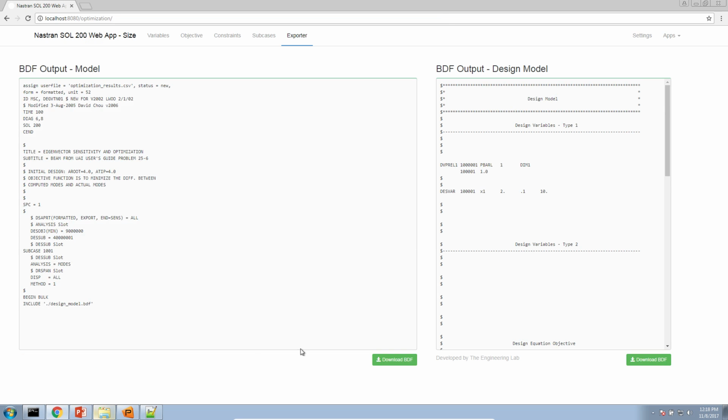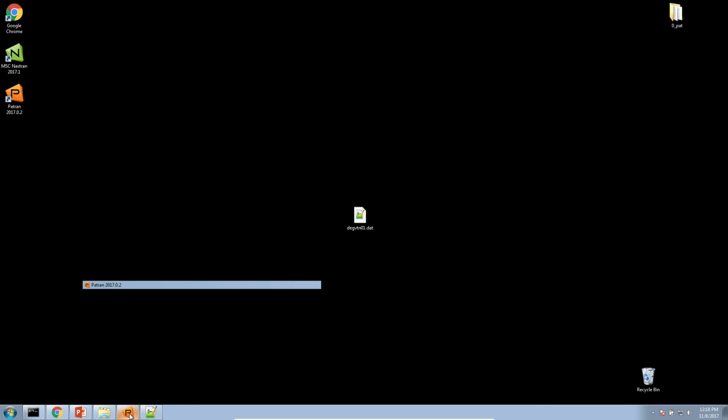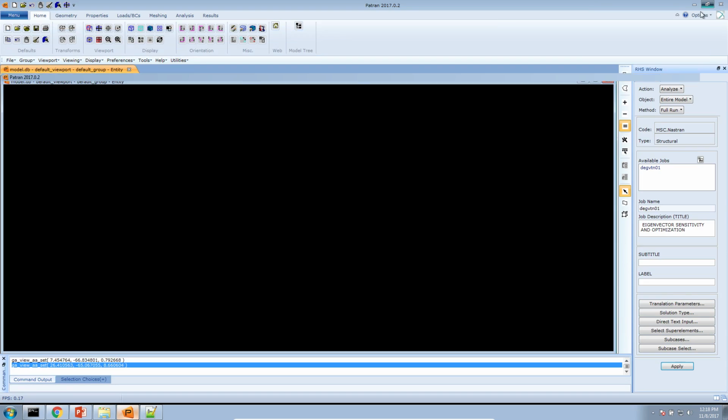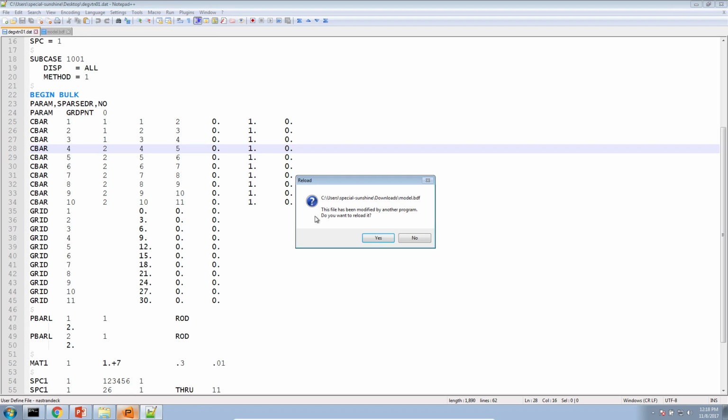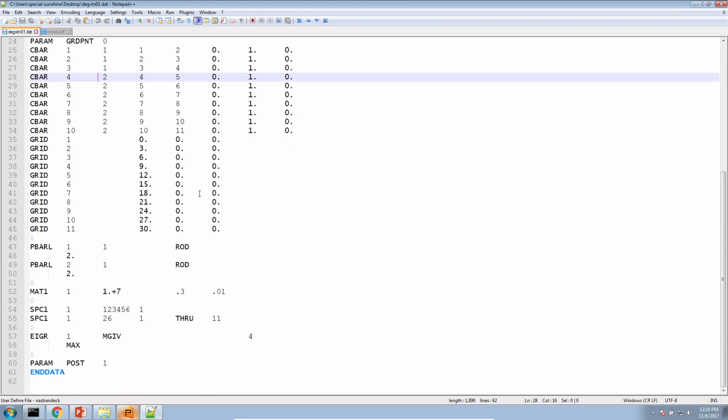And let's go ahead and download local copies of these files. Remember, once you export a file from, say, Patran, you'll have a BDF or DAT file. This DAT file is what has to be converted by the web app.